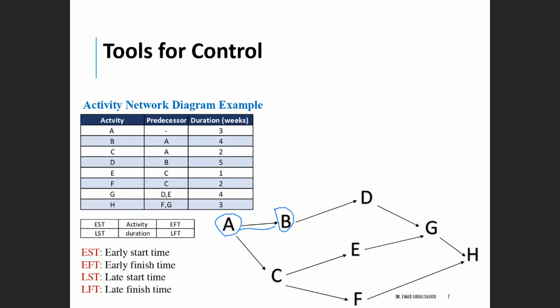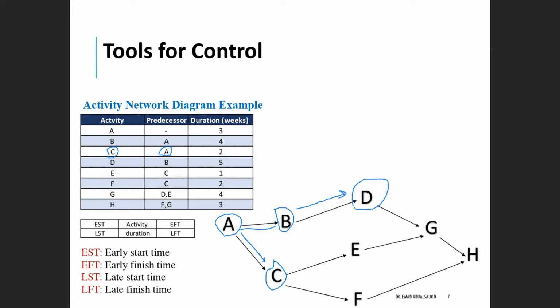Then you move on. We have C here, which is another activity that cannot be completed until we complete A. So you will draw C here, and also you will draw an arrow from A to C, which tells you that you have to finish A, then you move to C. Then we move on in the activity and we have D. And D has to be started after the completion of B. Then you draw D after B, and the same, you draw the arrow from B to D.